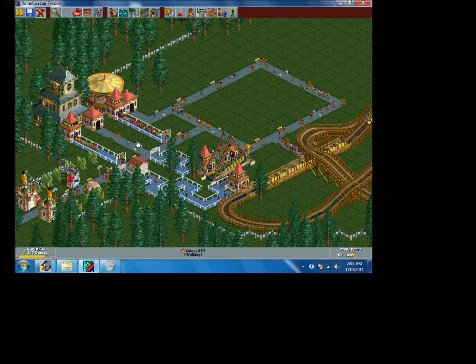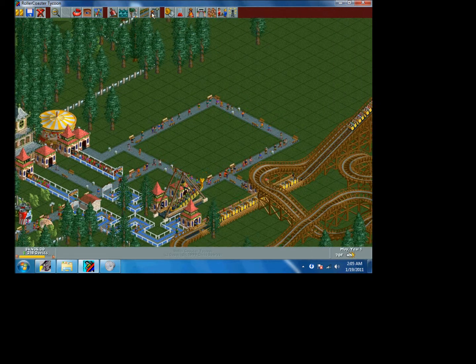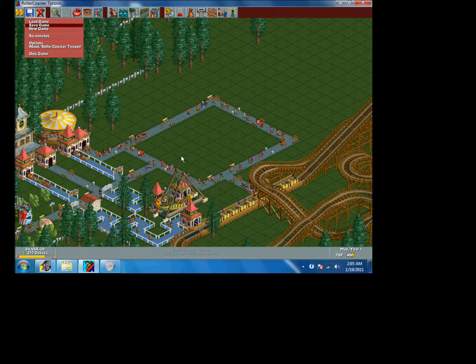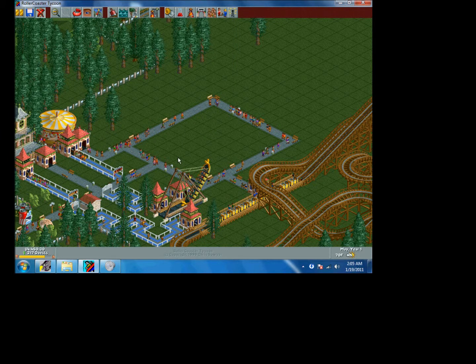Because if they're unhappy, that's pretty much the only thing that's going to make them leave your park. So I'm going to go ahead and pause it at this point. I'm going to save my park real quick, and then I'm going to come back to you guys after I've done a little bit more, and then just tell you what I've done. I'll probably check in September or so, maybe build a few more rides, and then the park should be over in October. So I'll check with you guys then.